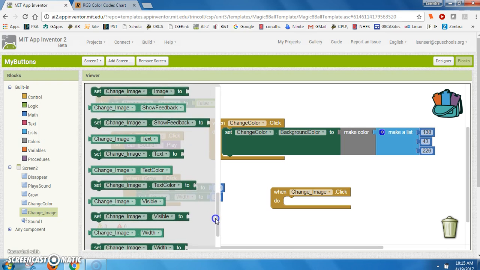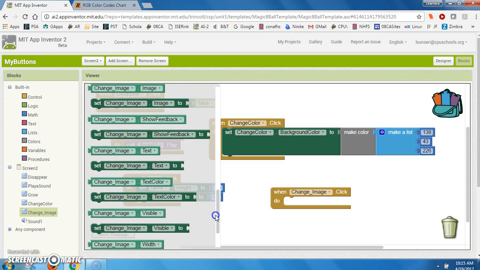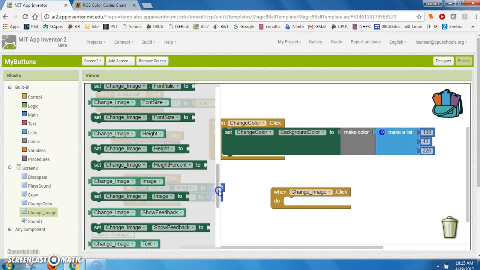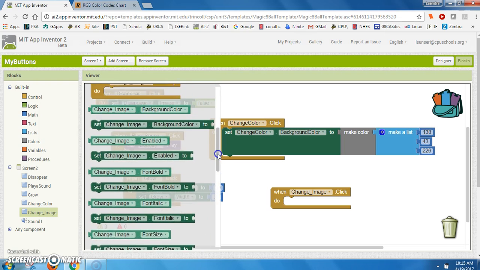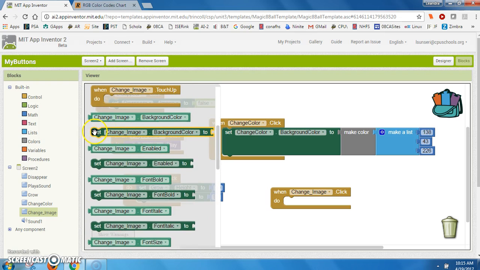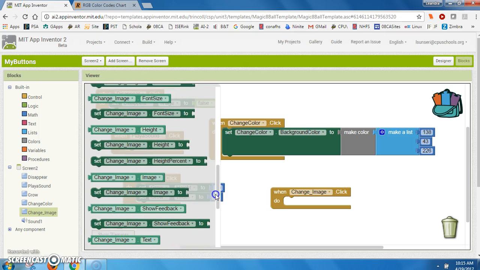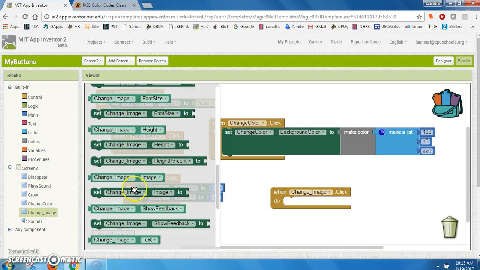Right now there isn't an image, and you're going to give it an image by finding the change image to box, which I'm having a hard time finding. Okay, change image background color. No, that's not. Change image enabled. Change image to, change image. All right, change image. Whoops, I just lost it.